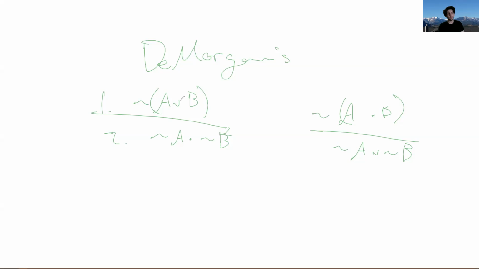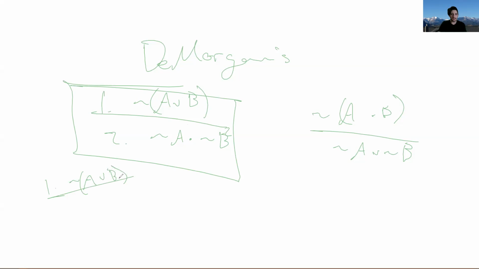But the point is, if you ever have a negation on the outside of either a disjunct or a conjunct, you can push that negation in and just flip whichever you had. Or you can pull it out and also flip whichever you had. So this is going to be a really common usage of it. If, for instance, that's your premise, not (A or B), honestly, it's a good idea just to do De Morgan's right away, because then you get not A and not B.